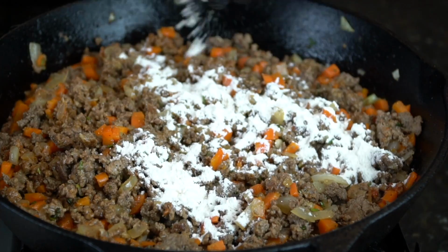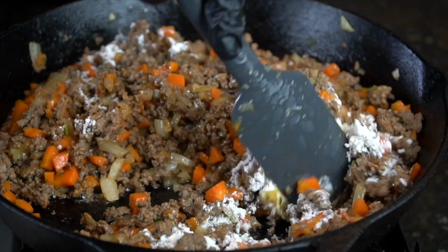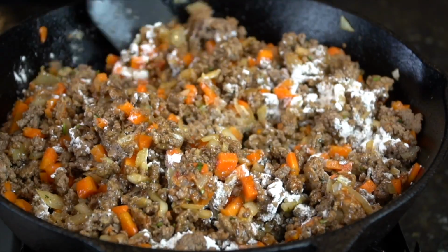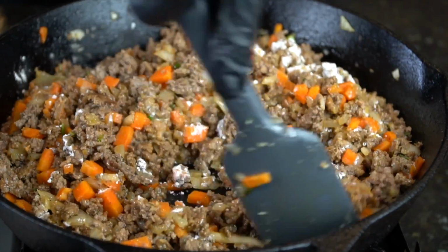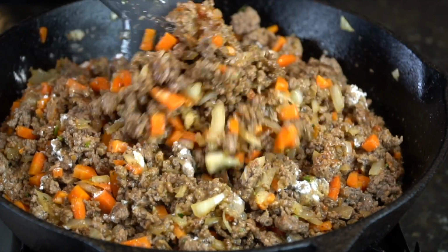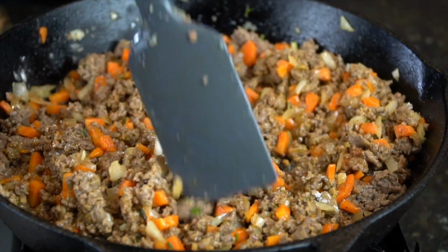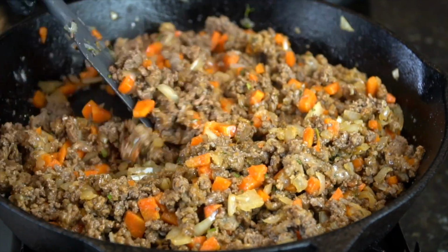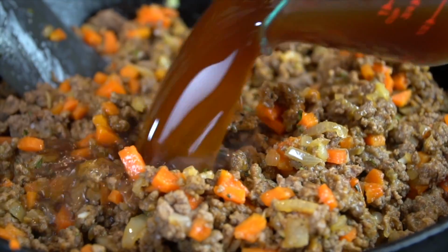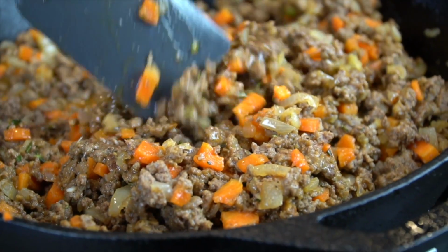Next, we're going in with about 2 to 3 tablespoons of all-purpose flour. This is going to thicken up our stew. You want to fold that in and cook that for 1 to 2 minutes to get rid of that raw flour taste. And then we're going in with about 1 cup of beef stock. You can use beef broth also, obviously. There we go. There's that beef broth.